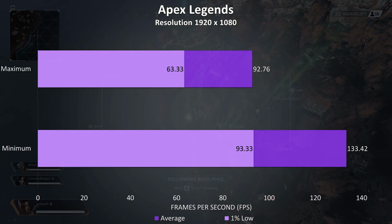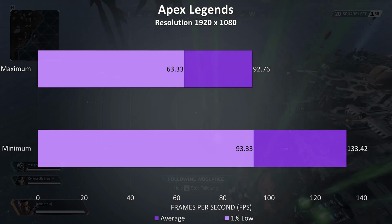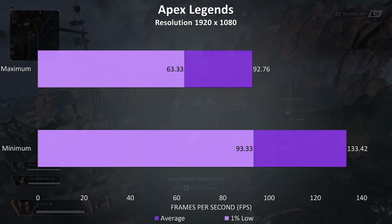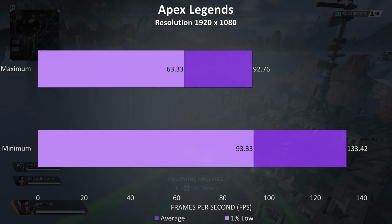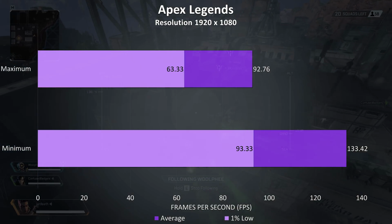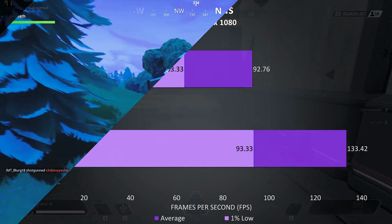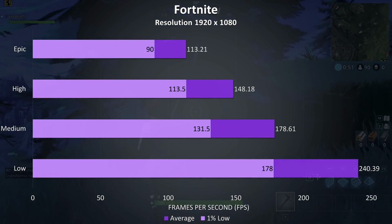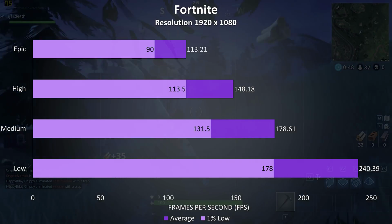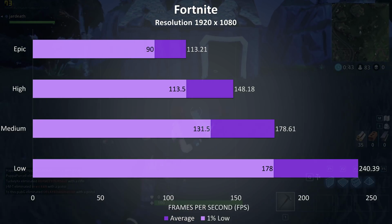Apex Legends was tested with either all settings at maximum or all settings on the lowest possible values, as there aren't really predefined setting presets in this game. Even with everything maxed out, it played well, around 90 FPS averages with 60 FPS 1% lows. However, results can change a bit based on where you are on the map and what other players are doing. Fortnite was tested with the replay feature, and even with epic settings, I was able to average above 100 FPS. Not surprising, as it's a well-optimized game that runs well on basically any modern hardware.